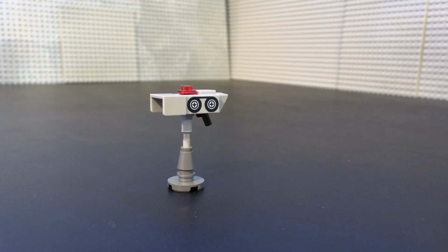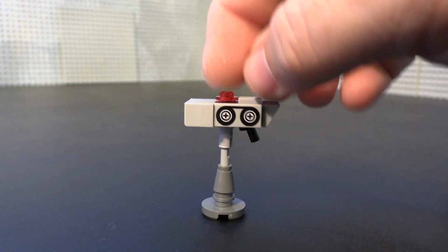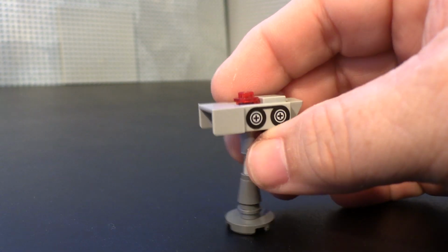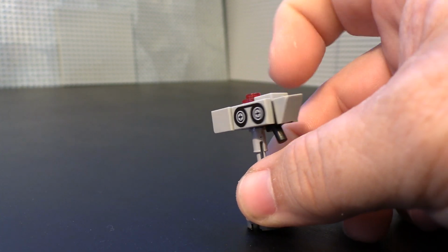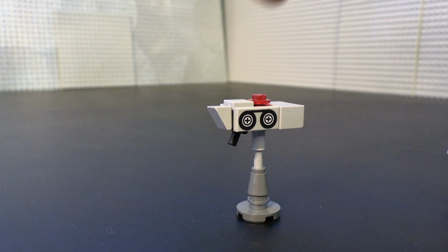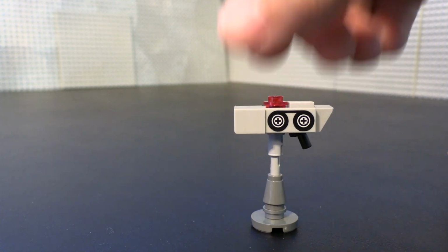The only real side build we have is this camera, and they've done a nice job with this. They have these printed tiles with the tapes on either side, which isn't really accurate. You wouldn't have a tape twice, but it's a good look. I like the tally light on top, the viewfinder on the back, and the lens hood on the front. It makes for a pretty good representation of a television studio camera that you might find in a major newsroom or something like that. Nicely done.